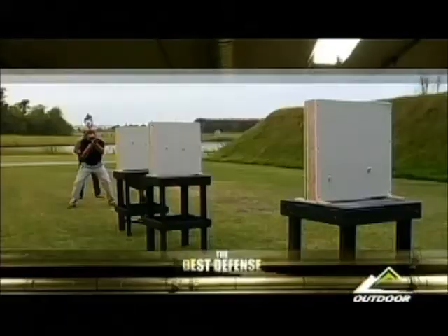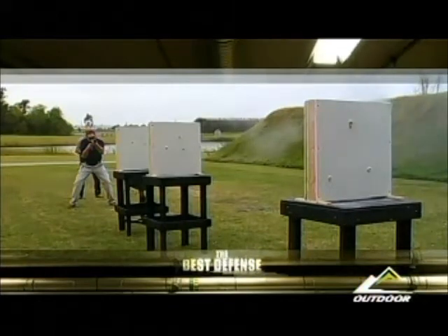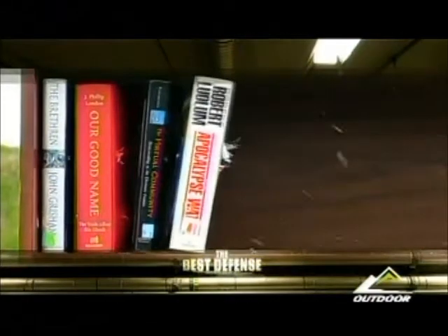But if you do the test appropriately — the way things are actually spaced inside of a home, three to five inches between sheets of drywall, three feet, five feet, ten feet, twelve feet, normal room sizes between them — you're going to see this type of tumbling and this type of impact. So remember, if you choose to use a .223 or 5.56 for home or personal defense, think about the type of ammo you carry, think about the types of things you're going to be shooting into, and know what you choose and the way it's going to behave.